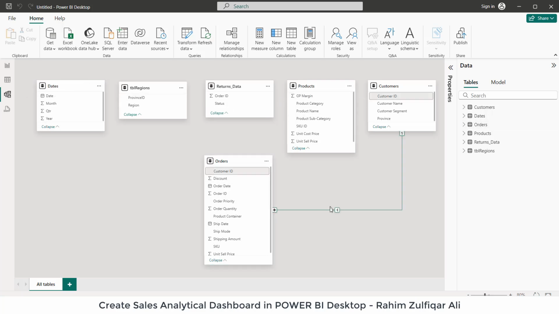Now what is a relationship and how is it created? So I hope for those users who are already using Power BI or have started doing it at your workplace, basically a relationship is generally created between a fact and a dimension table, identifying the common column between them. Okay, so as I hover my cursor on this line, you can see the customer ID is highlighted here. So why customer ID? Because it's available on both sides, between the customers table and the orders table.